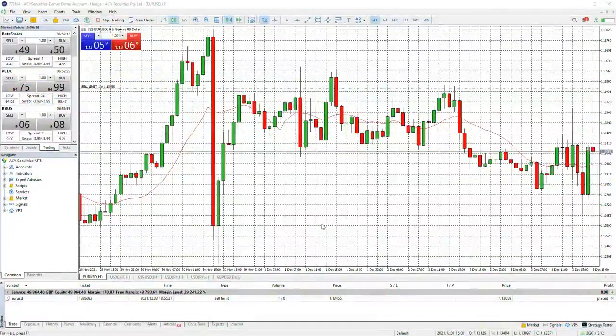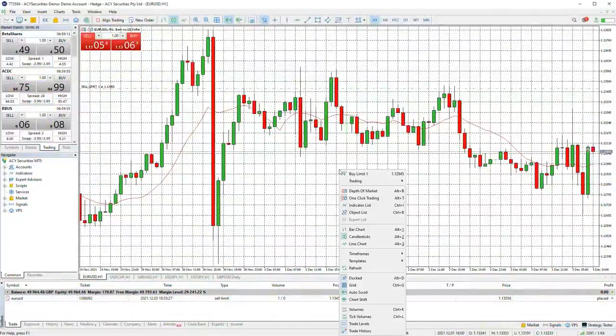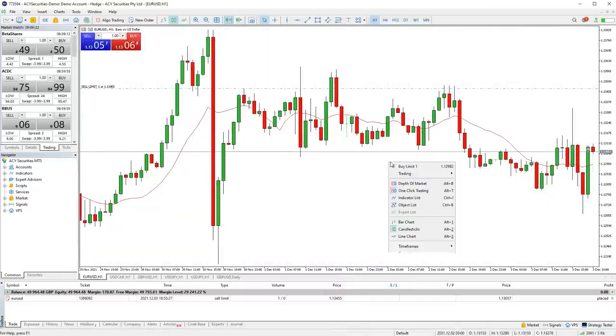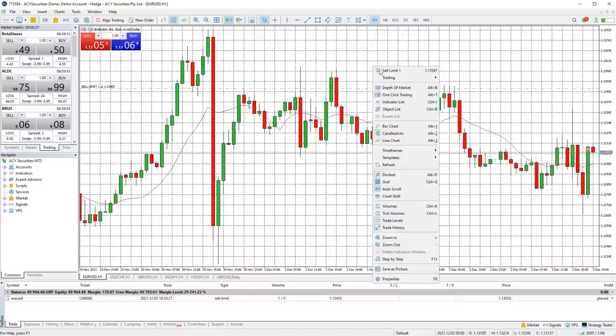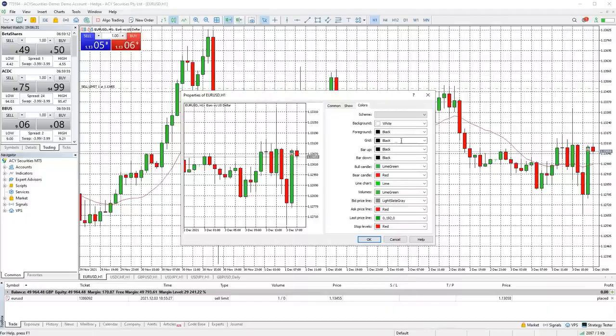You can enable the grid on your chart by right-clicking on the chart and then clicking Grid. This will display the grid using the colour settings set in the Chart Properties window. If you still can't see the grid when you enable it this way, open the Chart Properties menu and just make sure the grid colour isn't set to the same colour as the background or set to none.